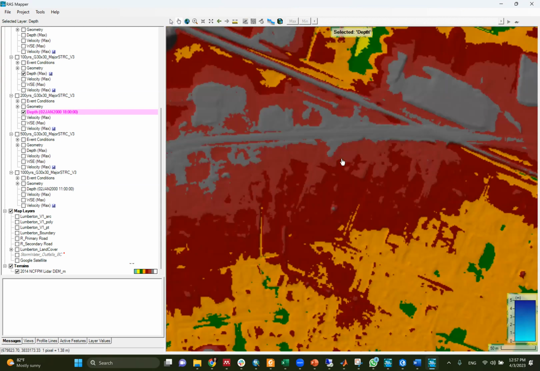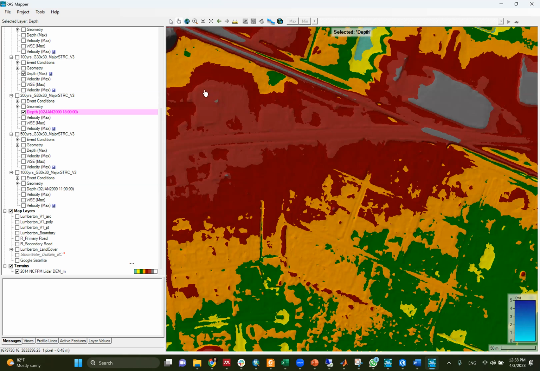Okay, so I have a bunch of buildings here, like there's a building here, but the digital elevation map doesn't take into account that there is a big building here, okay? And right now, the water will flow like there is no building. The best way is that the water will flow around the building. But in our model, we assumed that there is ground and the water just flows, doesn't go around the building.